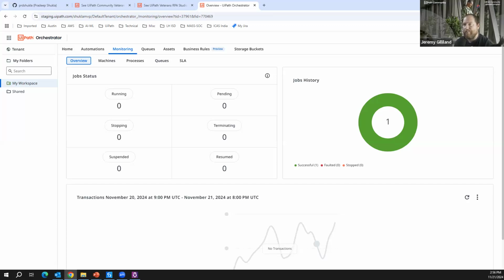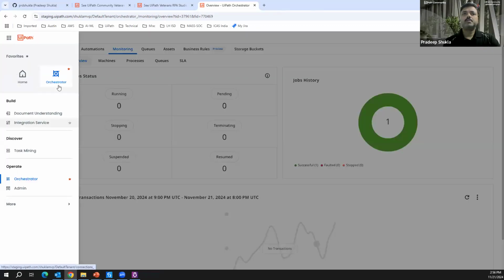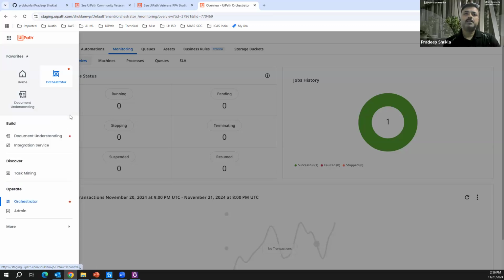I see one that came in, asking about this overview with some of this data. Is there a way to manipulate it, or could I add additional widgets to this, or is this pretty stock how this view looks? No, you can actually. The newer view is over here where you can organize. You can mark them favorite. Like Home Orchestrator is marked as favorite for me. I can mark Document Understanding as favorite, so they are always available at the top.